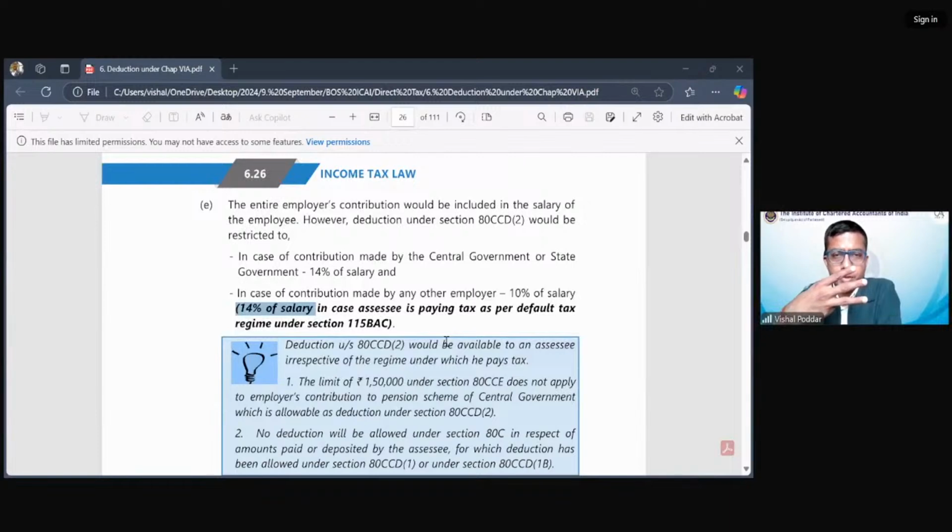So we are talking about 80CCD. 80CCD is the pension plan of central government, which is also called NPS, National Pension Scheme, which is also called Atal Pension Yojana. In this, whatever you are contributing, which is covered under 80CCD bracket 1, that is subsection 1, is eligible for deduction. But this has a limit of 150, which is combined with the previous two sections. So these three sections combined, the limit is 150. Then comes 80CCD bracket 2. That is for my contribution that I'm making to your pension fund account, where the limit is up to 14% of salary and up to 10% of salary, depending upon who your employer is and which scheme you are opting for. I hope this is clear.